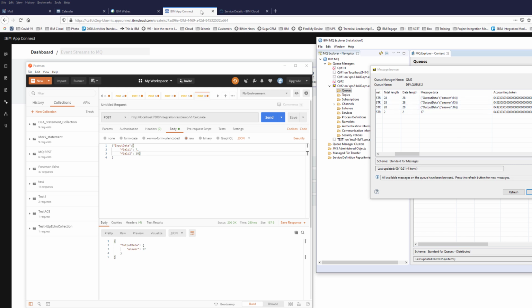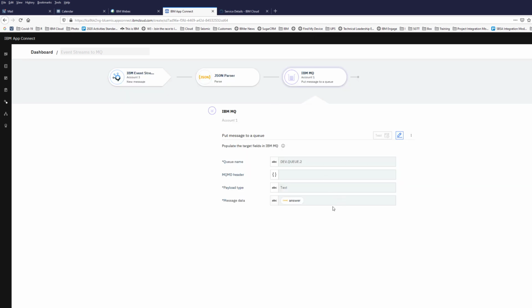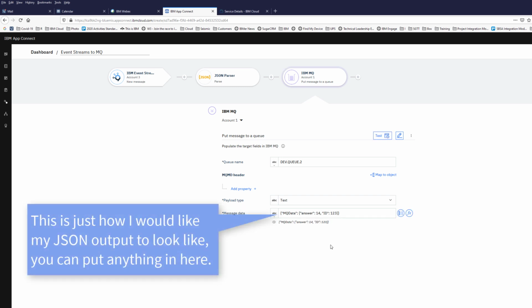Right, so I also want to see that ID from the transaction in here. So first I need to edit it, so I need to stop my flow. Go back into MQ. Okay, if I want to write that data in a format, I can write it.